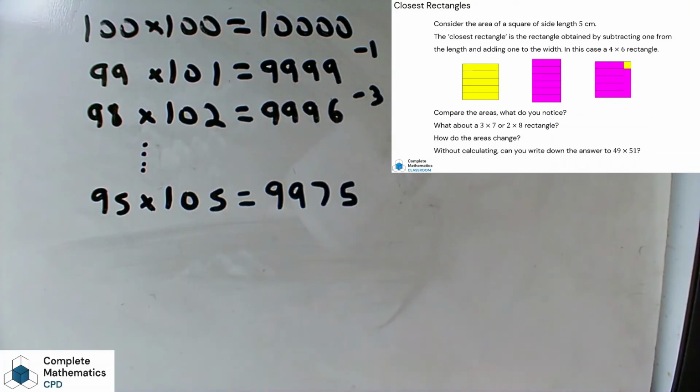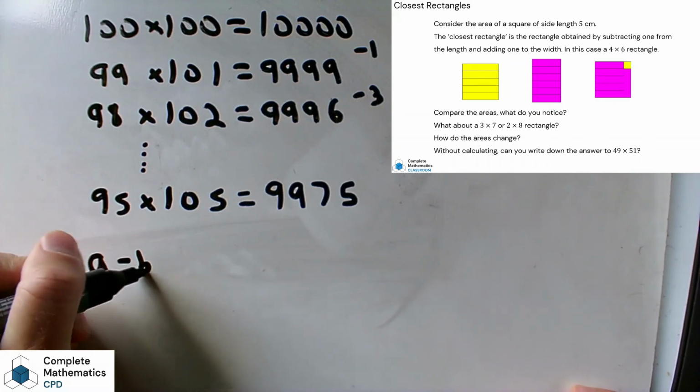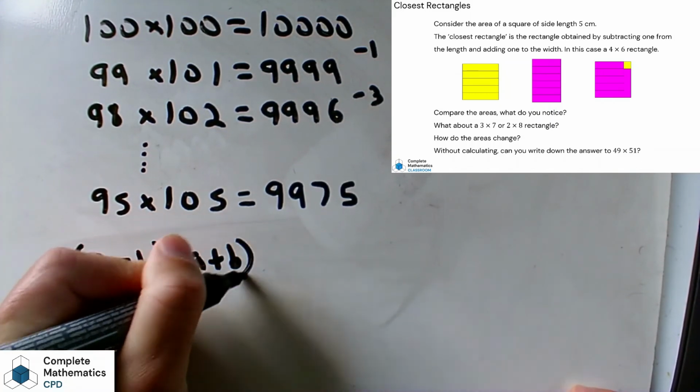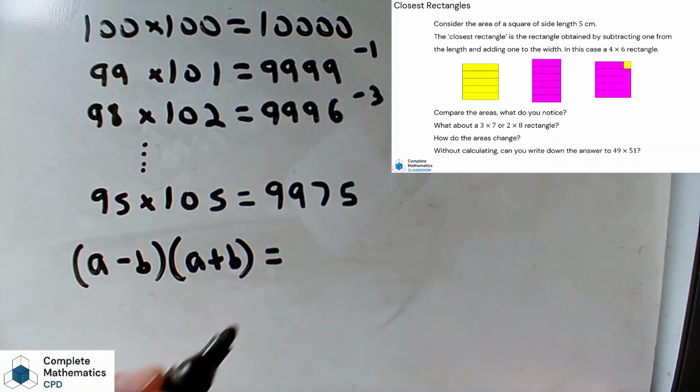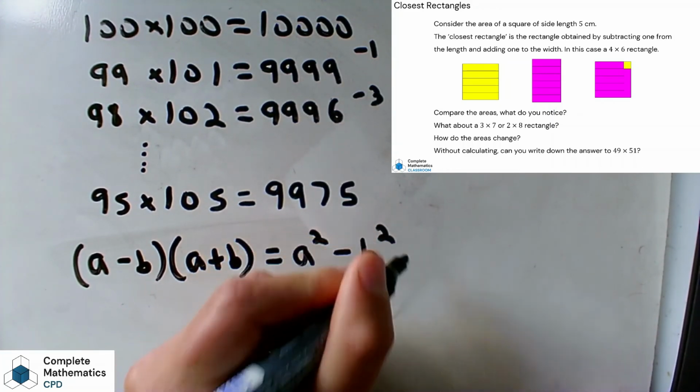Now, by the time we've got this far, we're basically not too far away from a more formal definition of difference of two squares, which I probably wouldn't do with the younger pupils, but certainly with older students, I'd maybe revisit this task, and we'd come to the conclusion that actually (a minus b) multiplied by (a plus b) is in fact equal to just a squared minus b squared.